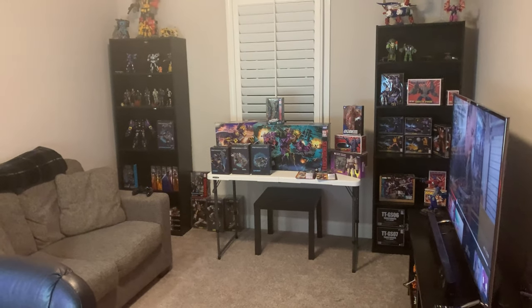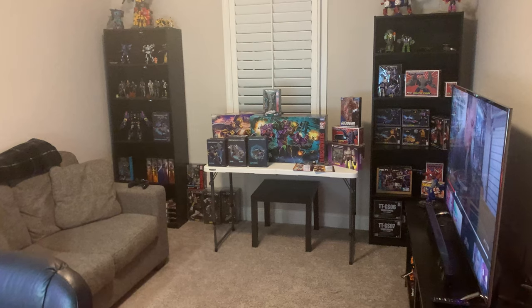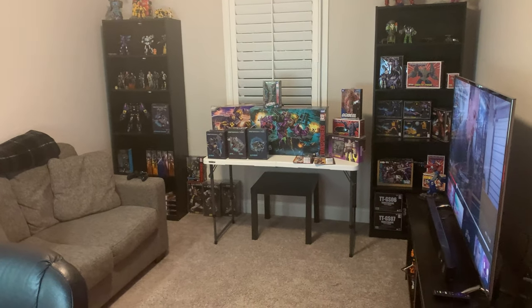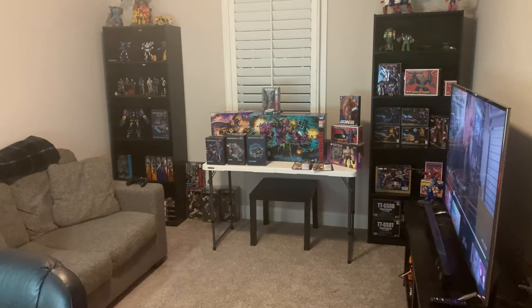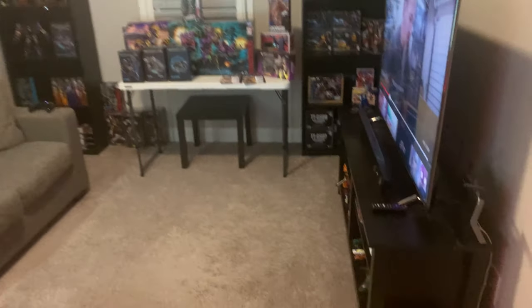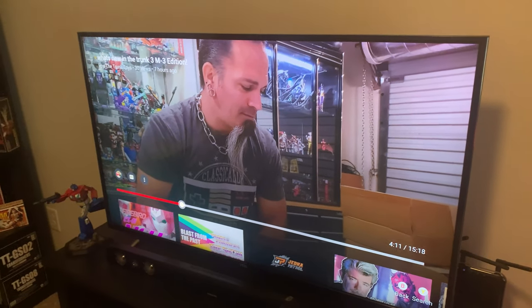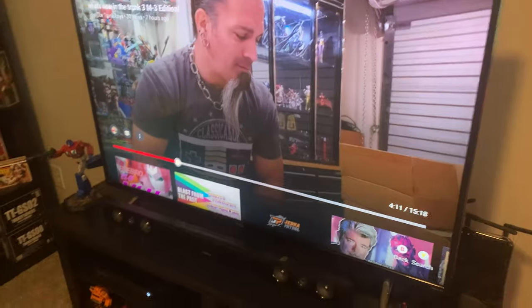This is just a room in the house — my room for putting all my stuff, doing videos, editing, all that good stuff. Here's my TV, it's a TCL. There's the Pop the Trunk and M3, I was watching their video. I just got some of the Earthrise figures sitting on the shelf. I like these guys.